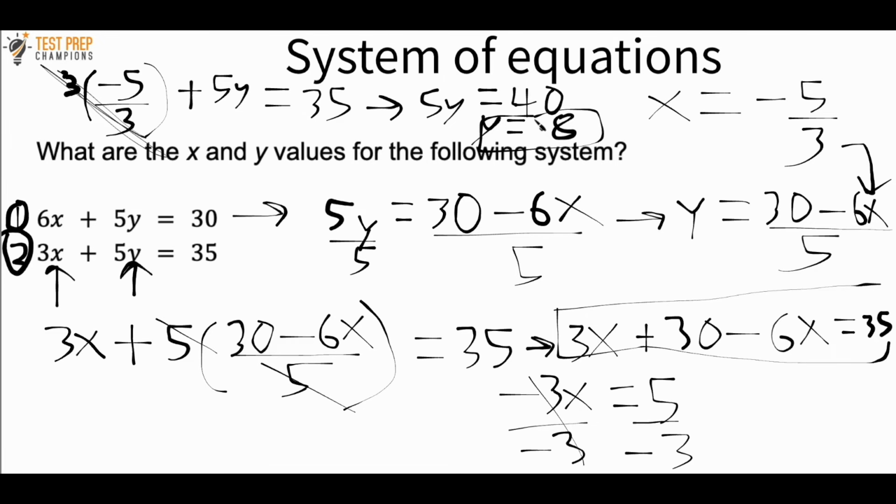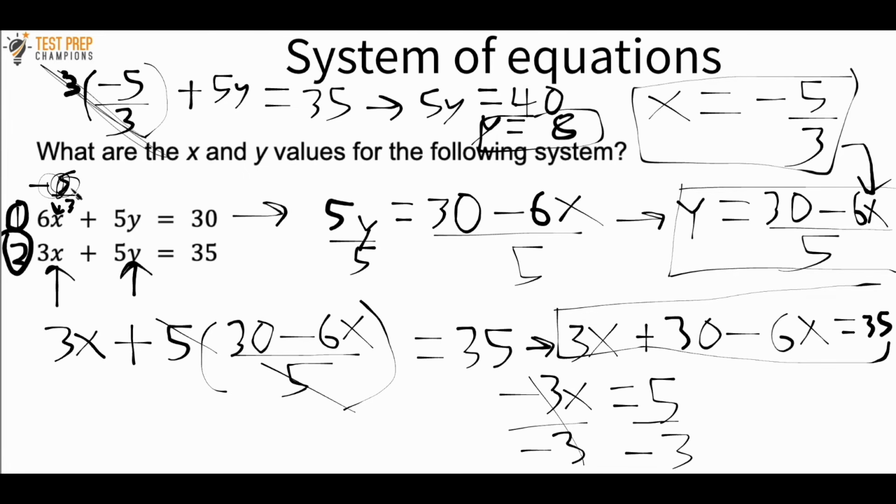Let me just back up here a second in case this was confusing. Basically, once I figured out that x equals negative 5 over 3, I had a couple different options to get y. The first option could have been to take this equation here that I solved for y already and just plug in negative 5 over 3 in for x. And if I do that and do the math, I'll get the same answer, y equals 8. I could have also come back to equation 1, the equation 1 that we originally had here, before I solved it for y. And I could have plugged negative 5 over 3 into this equation for x. If I did the math and solved it for y, I also would have got 8.